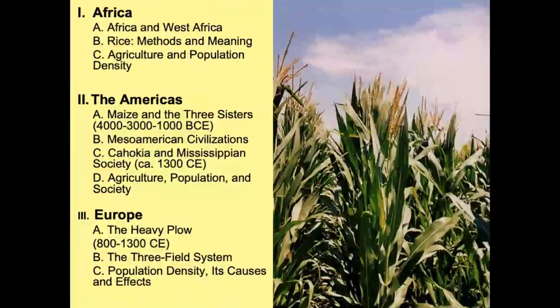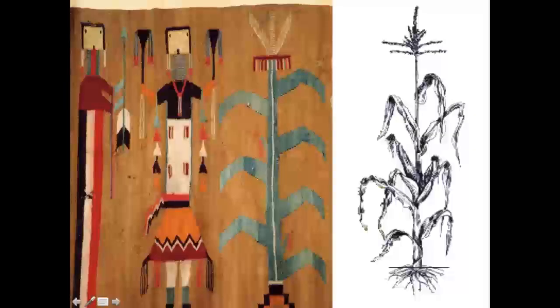Maize is a word for corn, and it is the grain of the Americas. Human evolution on the North and South American continents is bound up with the domestication of corn into a crop you can grow, because corn cannot actually reproduce itself without help. Corn requires intervention of humans or of insects, usually, in order to make more corn.